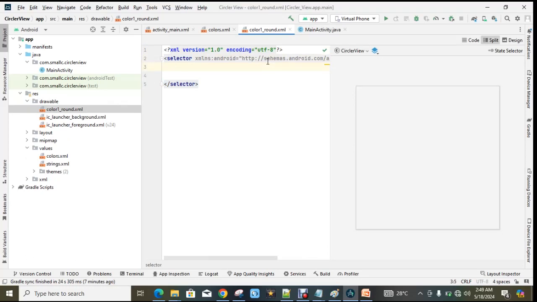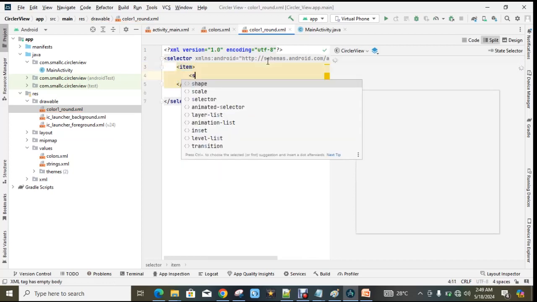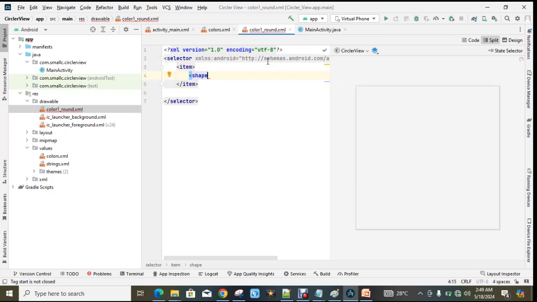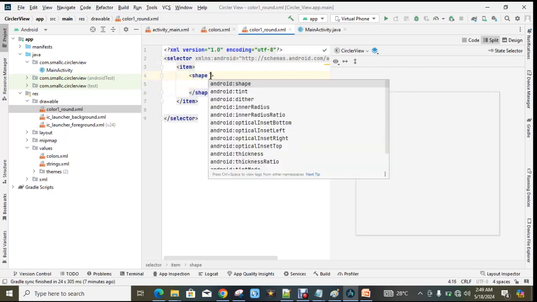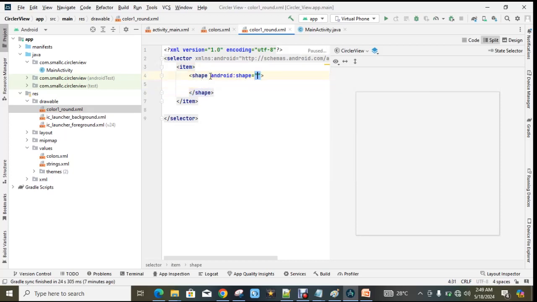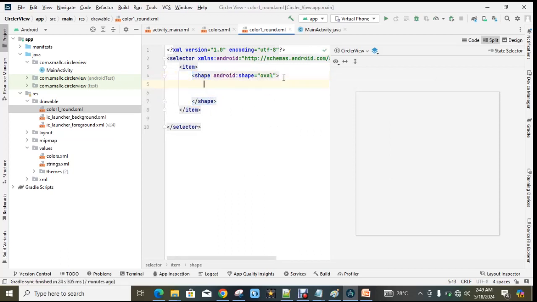So here I'm going to add an item, then inside the item I add my shape. Then in my opening shape I have android:shape, which is oval. I'll choose oval, and the next thing is the color, and the color will be solid.